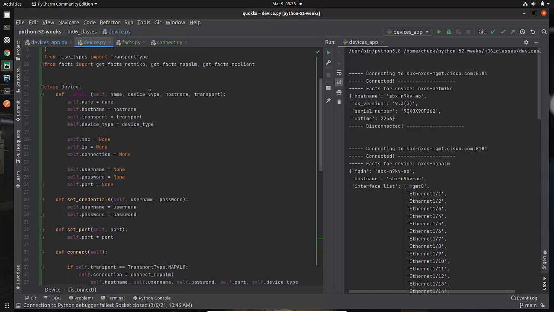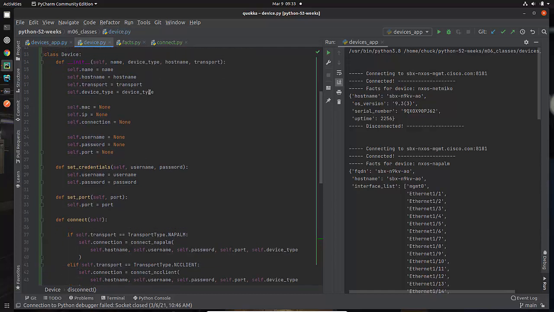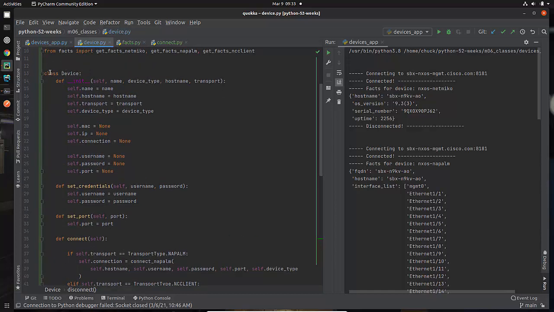Let's look at the device class itself, because this is the important thing. So this is my class device. I say class, and then I give the name of the class. Remember, we use camel case, so you'll capitalize the first letter. And if it's a multi-word thing, as we will have in other situations, then you'll see camel case come into effect.